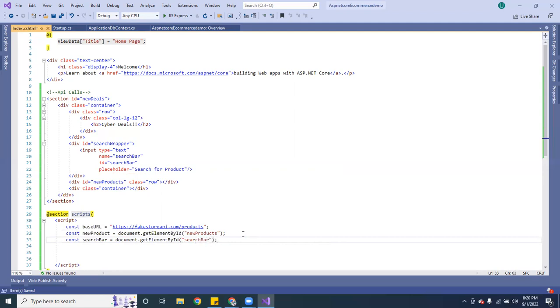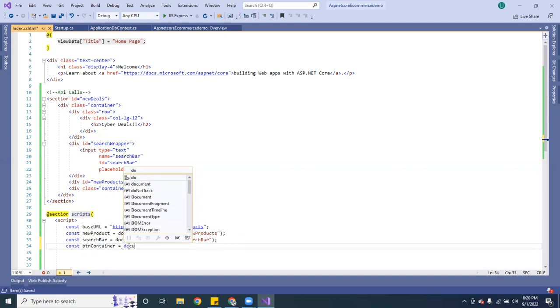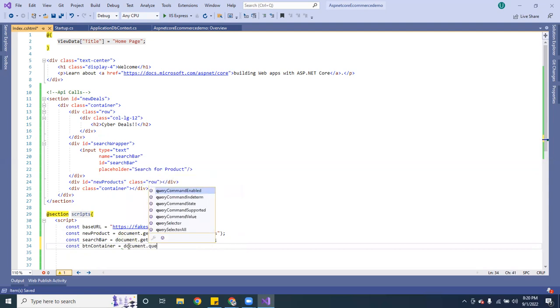Okay, that's that. And then we're also going to declare another variable, which is going to be a container. This is going to be btnContainer. This one we're going to use later on when we do the pagination. Sorry about that, my daughter's kind of loud. Okay, so this one here we're going to use document.querySelector, and this one we're going to do btn container, yeah, like that. So this one's coming from over here, container.